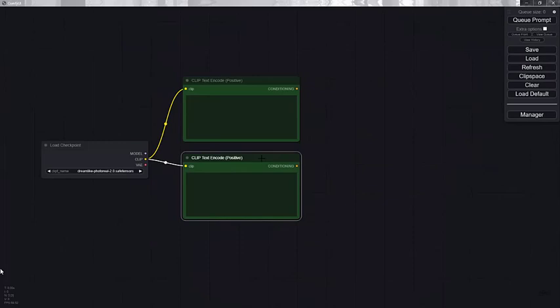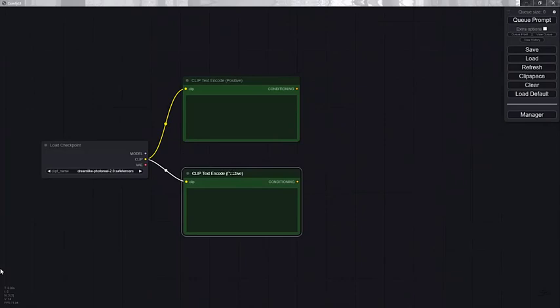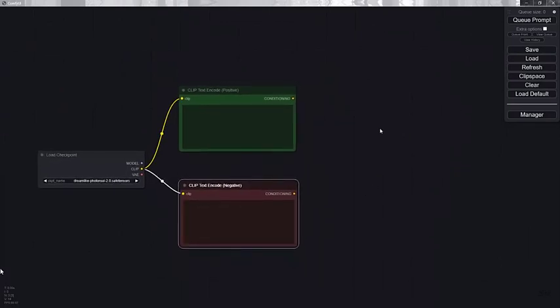Now I want to show you one other way, which I think is even cooler, but it's more interesting if you have no connections, and then just simply hold down the Alt key, and when you click and drag it will duplicate. It's quick, and so this is a very fast way. So there we go. Now we want to change the color of this one to red, and we are going to right click and choose title, and it will be our negative prompt.